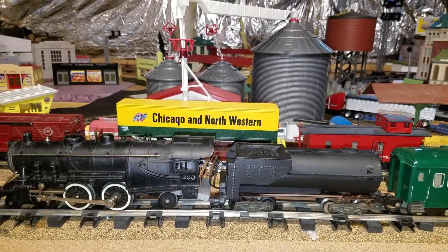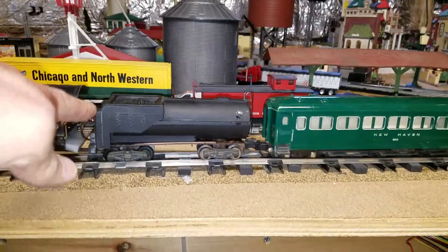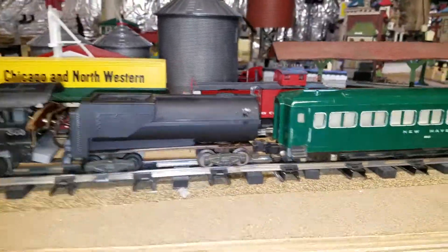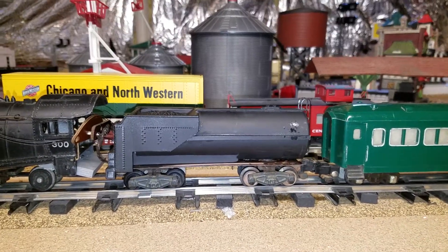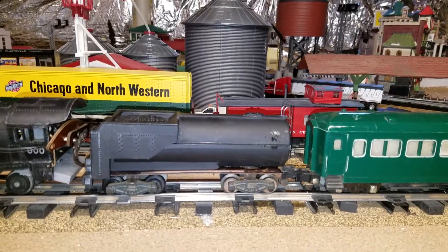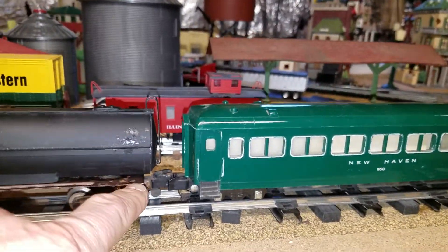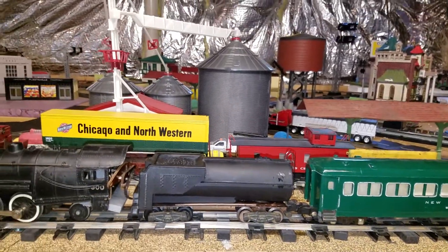We're close but we're not there yet. I'm doing a test so I haven't tidied that wire up, but I did bolt this down. It seems my sounds are not working as well as I'd like, so I'm gonna have to do some investigation on that. But this shows you the platform — what I think I'm gonna do is cut some balsa wood real thin and put it along here just to smooth that off.